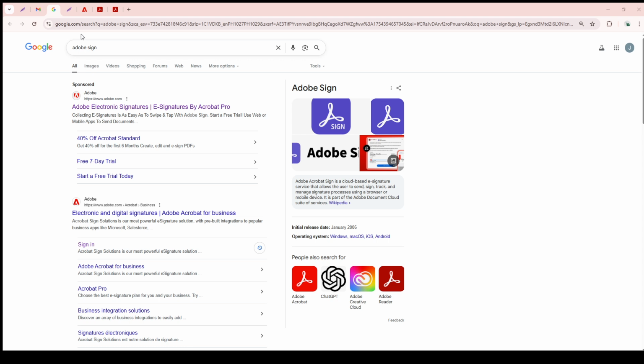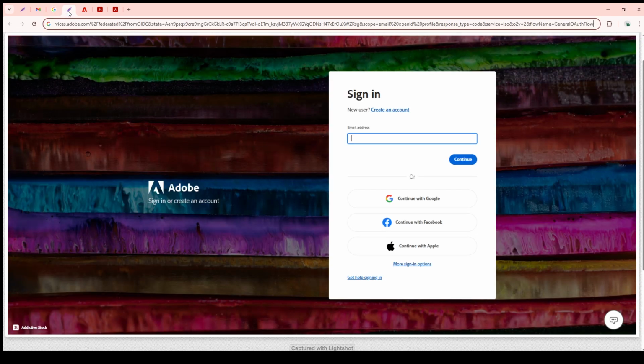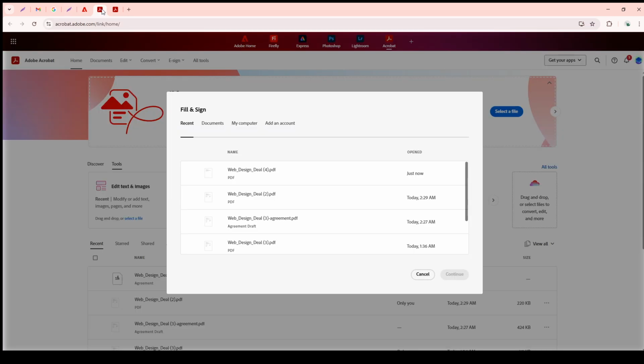Next, it's time to navigate your way to the Request Signatures section and upload the document you want to work on. This is the point to bring up the PDF document where you intend to add the text box. You can open this in Adobe Acrobat or Acrobat Reader, depending on which one you have installed. It's always good to ensure you're working on the correct document before proceeding.